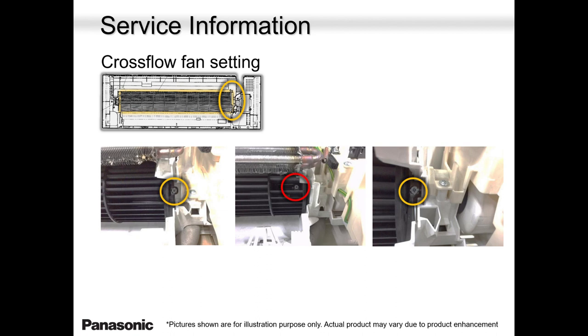And if it still bounces, then make sure that bushing on the left-hand side is not broken. Chances are that bushing may have given way. That's why the blower wheel is all over the place, bumping around, bouncing around. And if that's not the problem, then the shaft of the motor is gone and needs to be replaced.